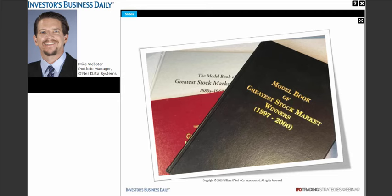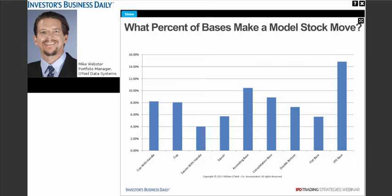The first piece we're releasing today is what is the very best base. That's one of the first things we got out of the study. What you're looking at here is all of our standard bases, and then you can see the IPO over on the right-hand side, and that just jumps out at you. And what you're seeing is all of the bases in all of time that broke out over $10.